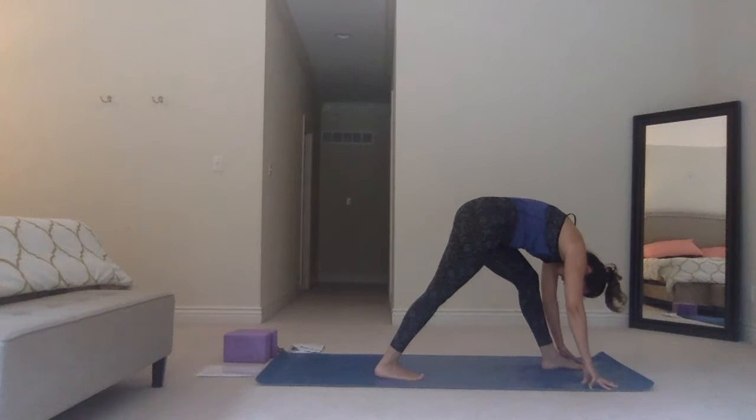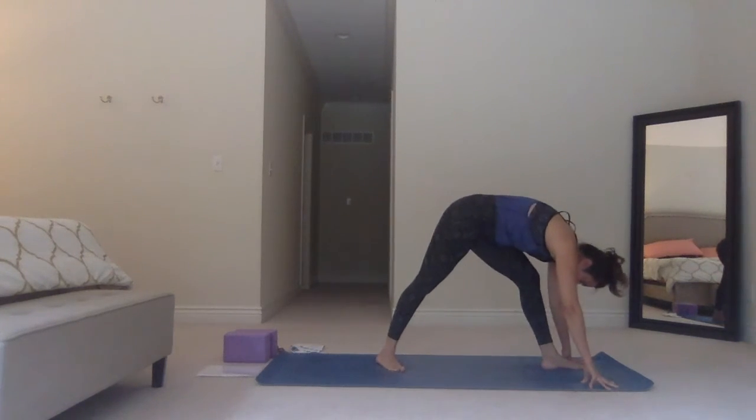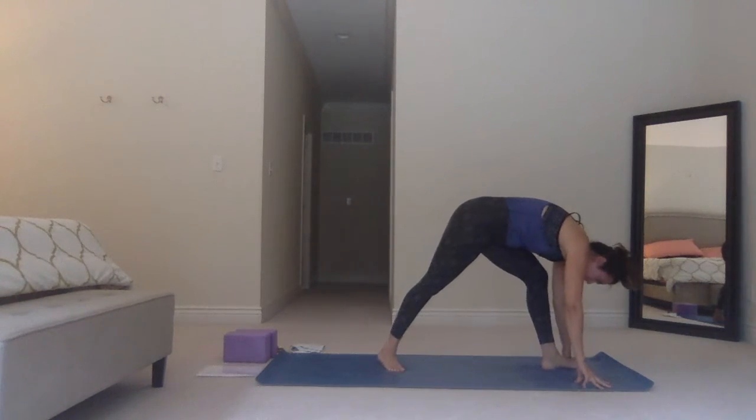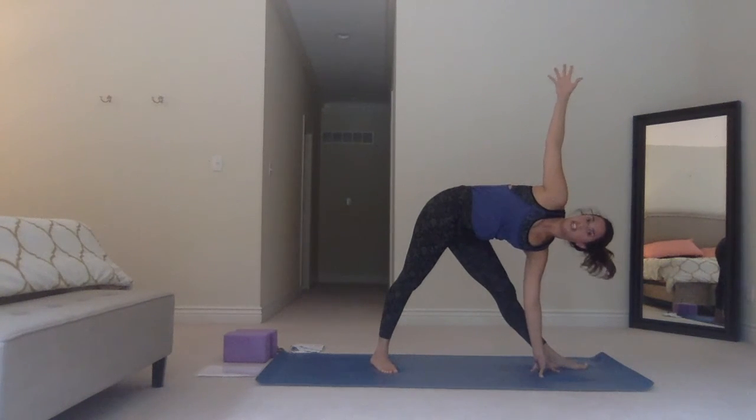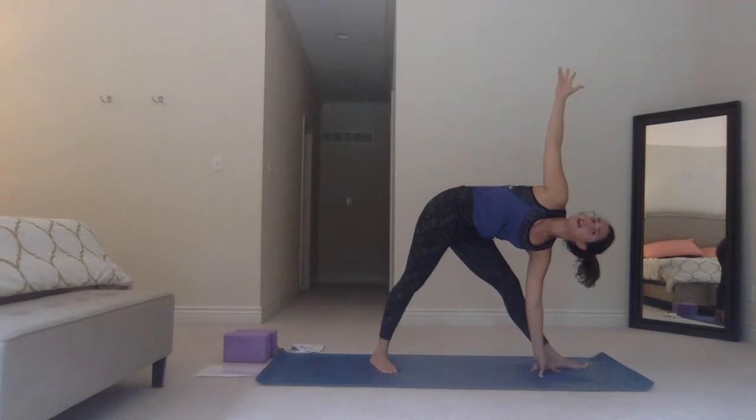And then walk your right foot over to the left. So you have heel to arch alignment in the feet. Straighten the left leg. Left arm to shin, ankle, or floor. Right arm reaches to the ceiling. Trikonasana, triangle on the left.